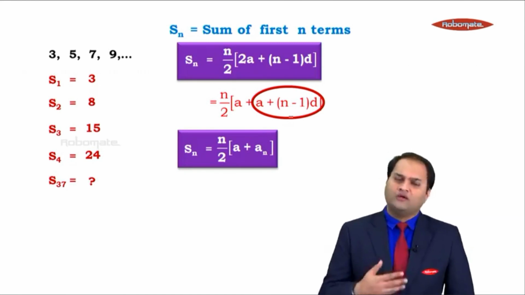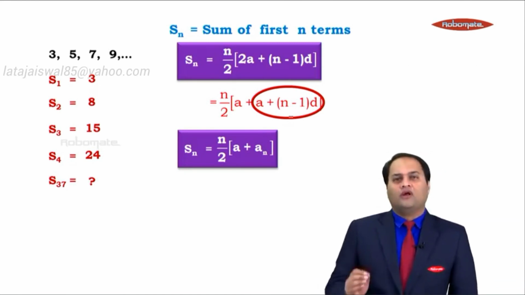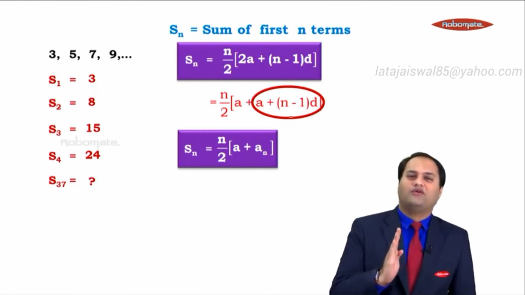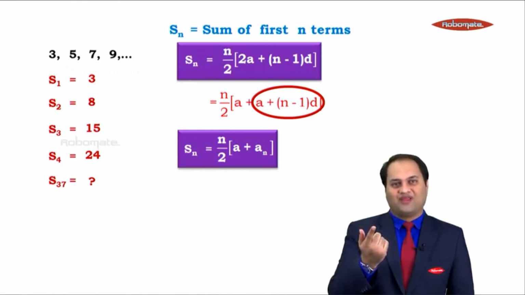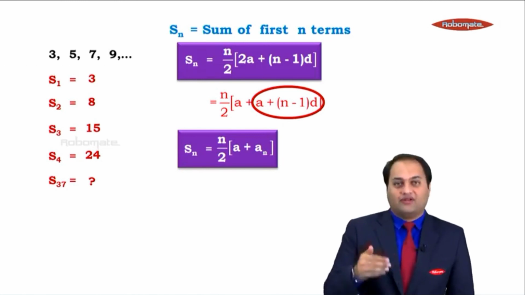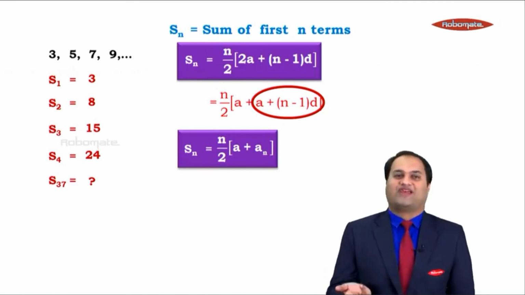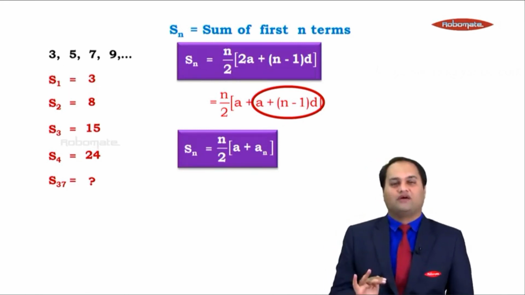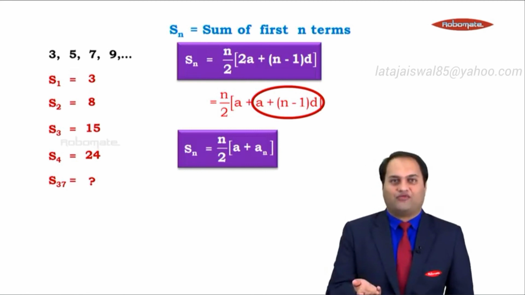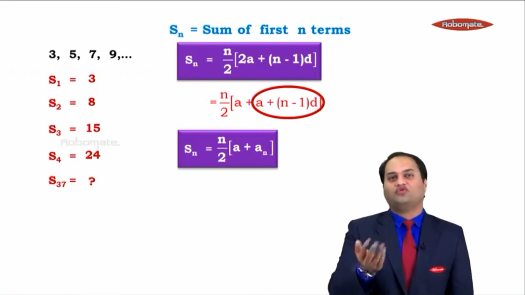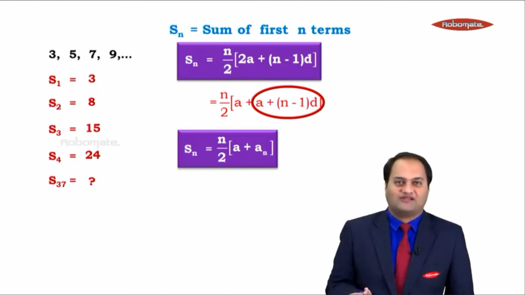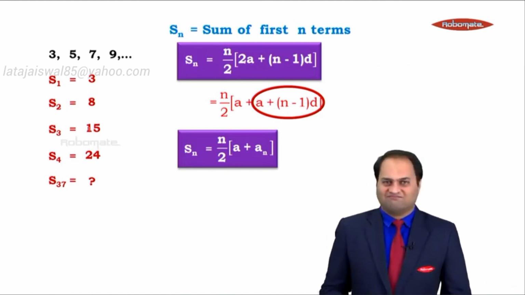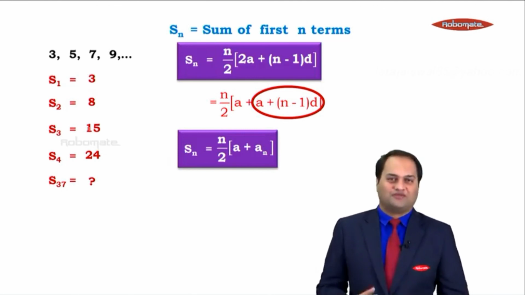When to use which formula? It's absolutely your choice. Just a simple tip: whenever d, the common difference, is given in a sum, use the first formula. When an, the last term, is given in a sum, use the second formula. When both are given, use the formula of your choice. I think the second formula is simple, but you can use the first formula as well when both d and an are given. Simple. Now let's move on to the sums in the next module.